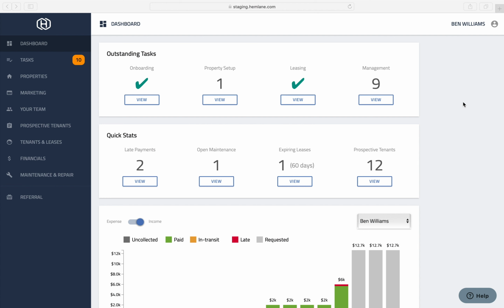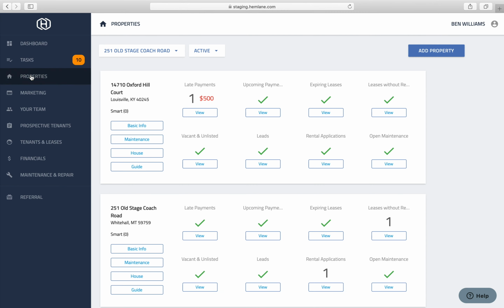Hello, today we will discuss setting up the repair and maintenance notes for your properties and units. This will help your team with ongoing management, as well as be necessary if you wish to use the SMART program to manage your repairs for your properties. First, click Properties, then choose the Maintenance badge under the property you'd like to set up.